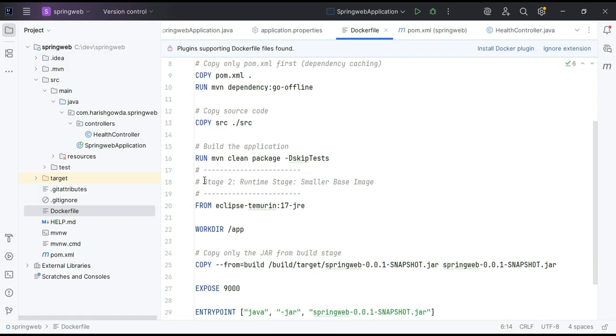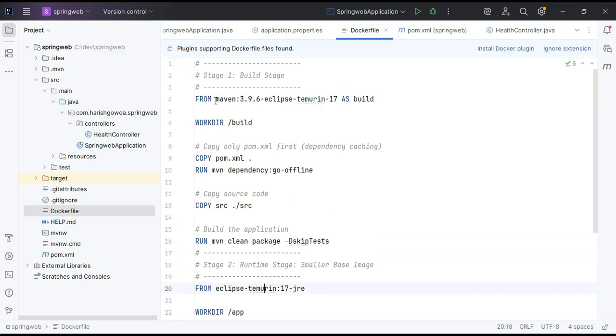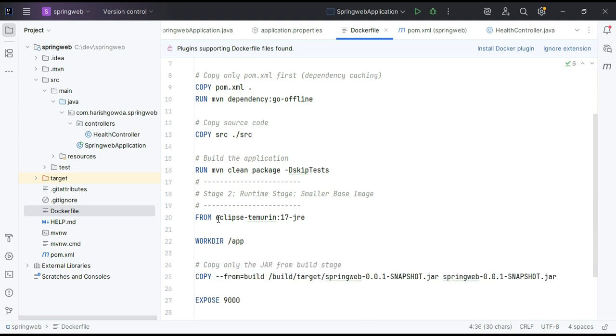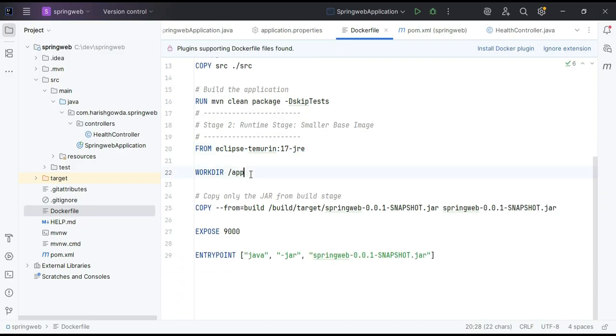As the next step, we are going to use a very slim base image. It doesn't include any Maven tools. If you see the name here, Eclipse Temurin, this is a very slim image which contains only the Java runtime environment of version 17. Here we choose a new working directory.